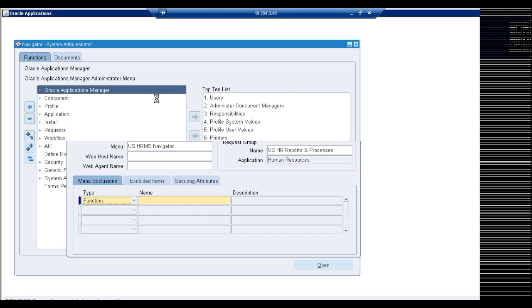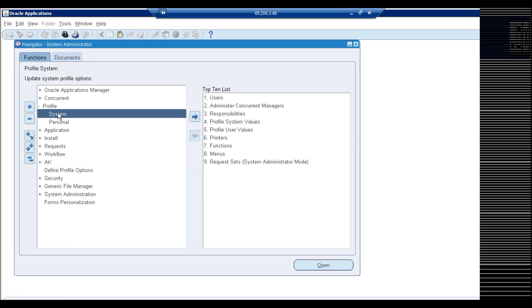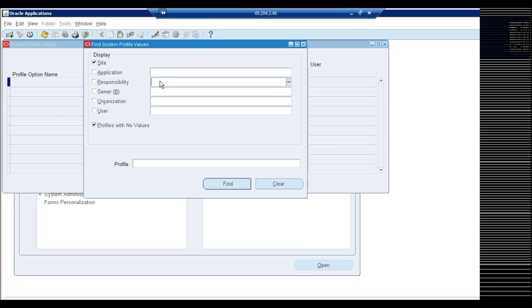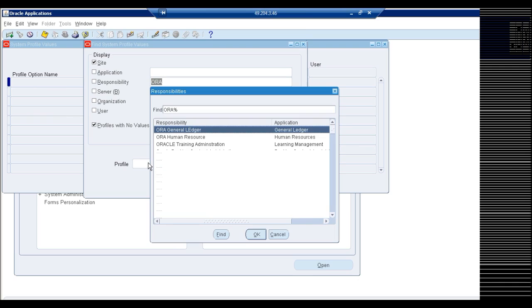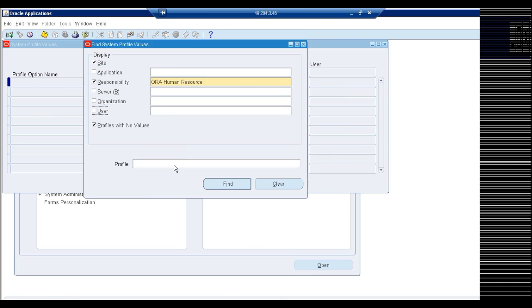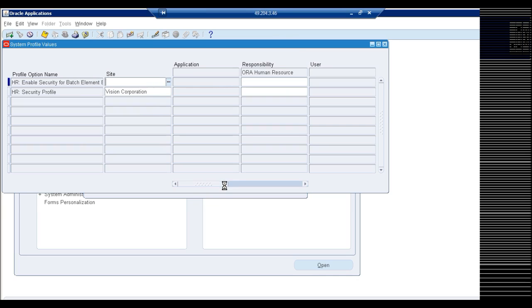Okay. Now, to these responsibilities I have to assign a profile option. As I mentioned earlier, profile options are a way or means of giving access to your organization. Now to this responsibility which I have defined here, human resources, for my organization, I'm assigning a profile option called HR. These profile options are also specific to modules. There's a profile option called HR security profile. Okay, this is a very important profile option. You need to assign this to your human resource responsibility, and to this profile option you attach your business group.